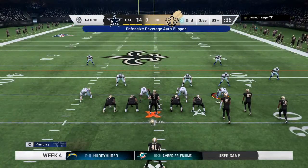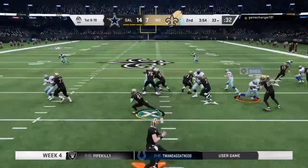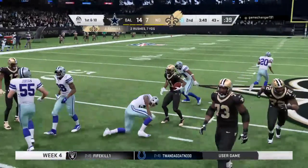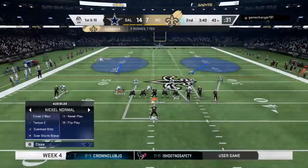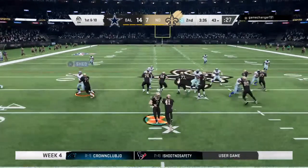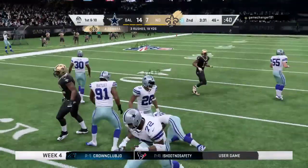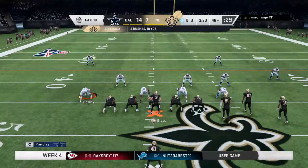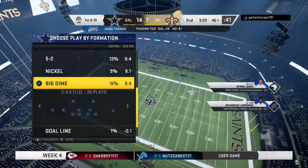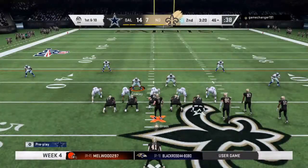Getting set for their next drive, the New Orleans offense. They trail a 1-score deficit, 14-7, as they come up 1st and 10. Nice move at the 40. And they get him down, but not before he takes it across the 40-yard line. 10 yards, good for the Saints, first down. Staying on the ground on 1st with Kamara. And he'll be taken down, but not before he works it past the 50. The Saints first down there on a gain of 11. Now the Cowboys going to burn the first of their timeouts. They'll have 2 remaining as we step aside here in this second quarter.